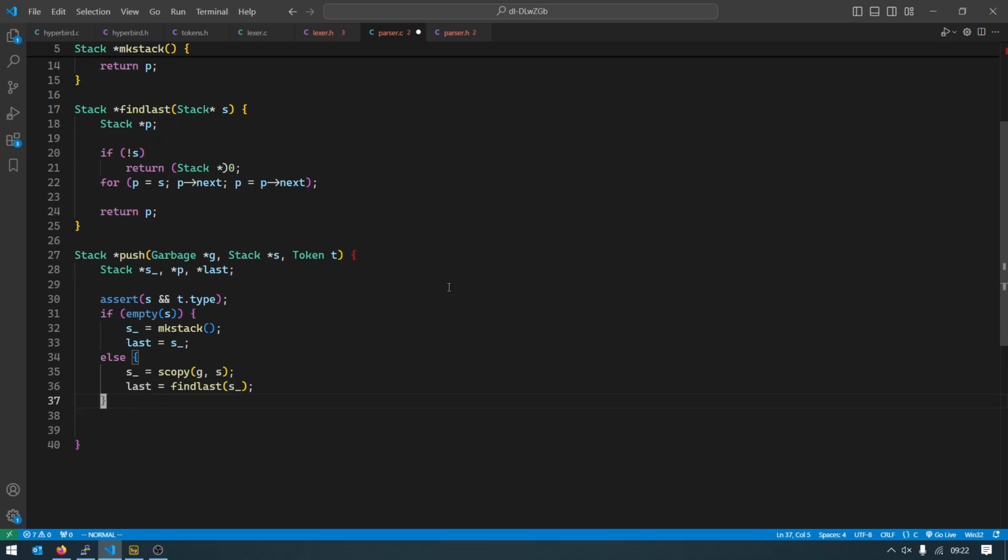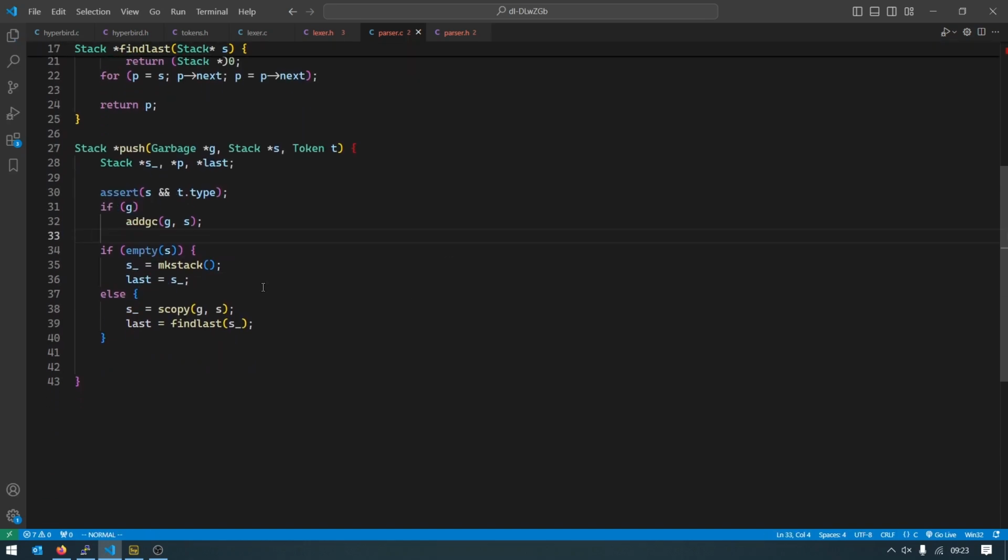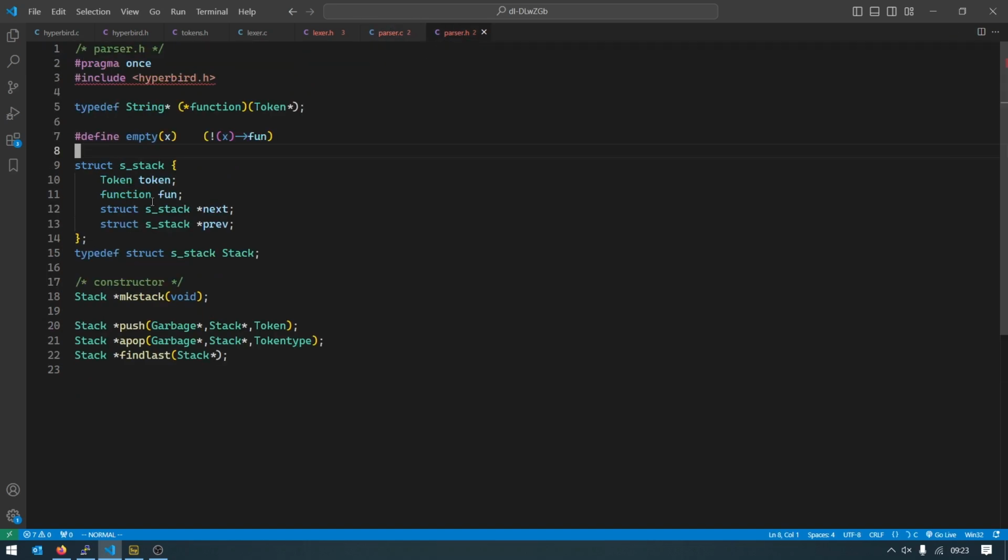So we operate on the new structure. And if we have a g, we add our old stack to the garbage collector. All right. We need to create this stack copy function.